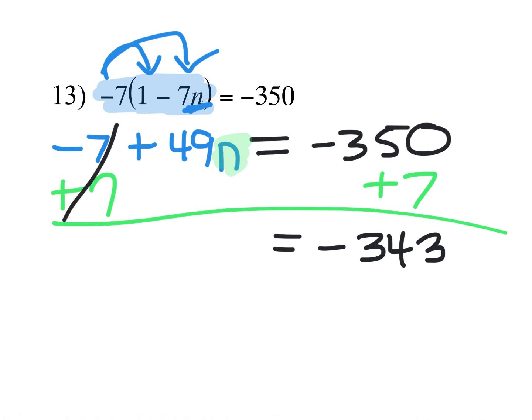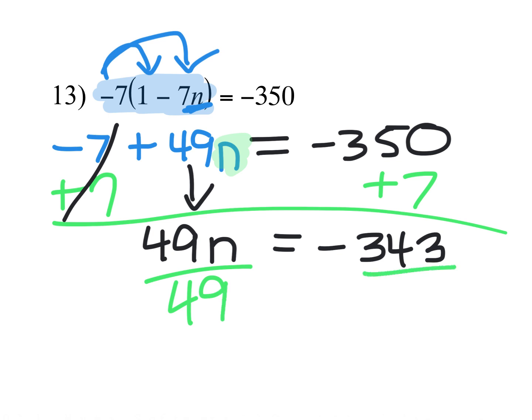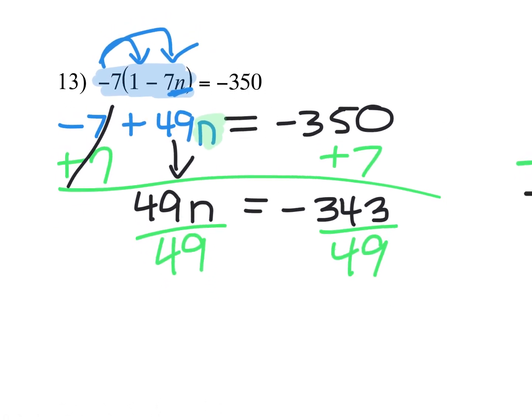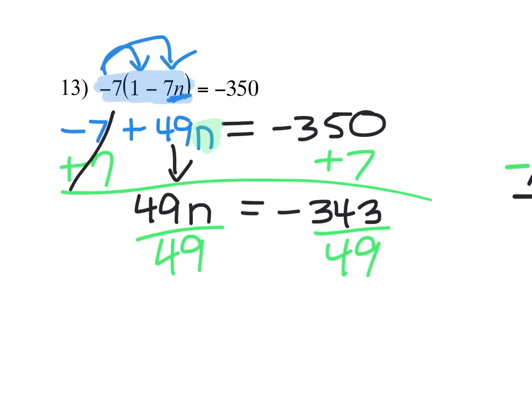So that's going to cancel. Bring down that 49n. I'm not going to cancel out that 49 with a minus 49. I'm going to cancel it out by division. When the variable is sitting next to it, that means multiplication. We got to cancel that out by dividing. So I got n is equal, what is it? Negative, what is it? Negative 7, that's right.